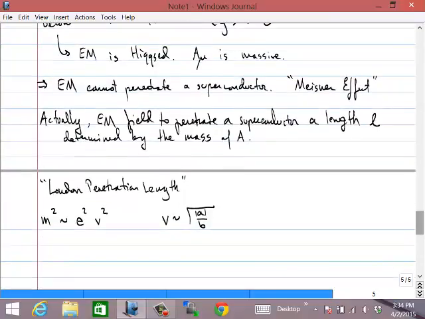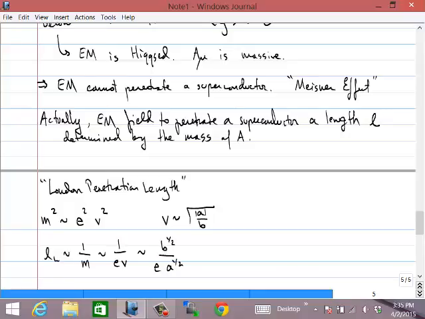So the penetration length, just by dimensional analysis, you know that length is 1 over the mass of the gauge boson. If you wanted to be a little more precise, you could calculate the two-point function of a massive gauge field. It would fall off exponentially with distance, and the coefficient of that exponential is the penetration length. And just by dimensional analysis, it has to be set by the only dimensional scale in the theory, which is the mass of the gauge field. So what is that? That's 1 over e times v, or the square root of b divided by e times the square root of a.